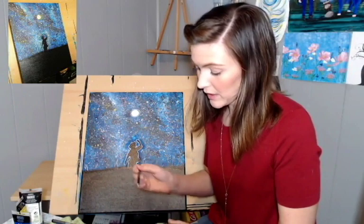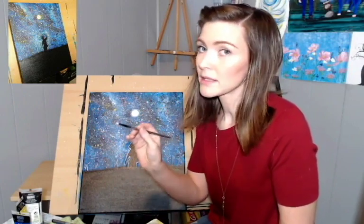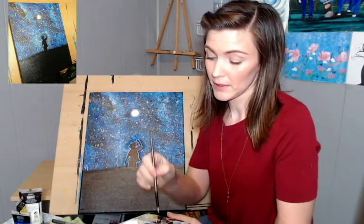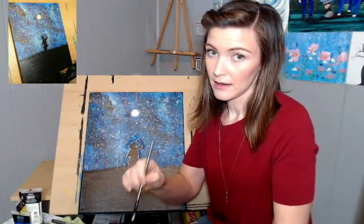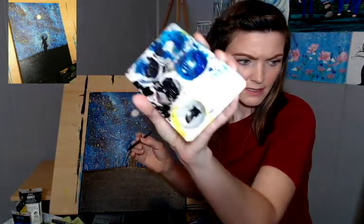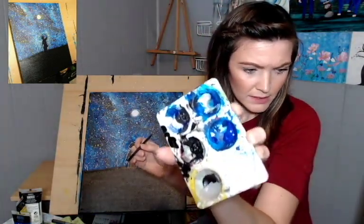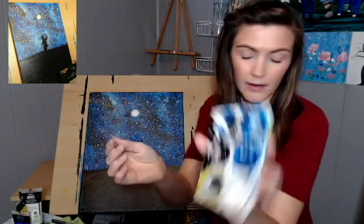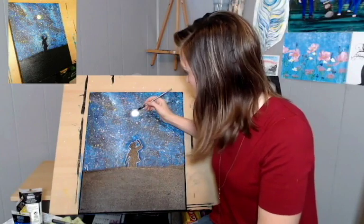So you literally just want the smallest amount of your permanent black. Like if you dipped just the tip of your brush in there, and then put it down, and then take maybe two or three dips of white, one to three or whatever, one to four, whatever floats your boat. So if you can see it, actually you can't. Yeah, you can. It's right here. It's this kind of gray. Just a nice light gray.